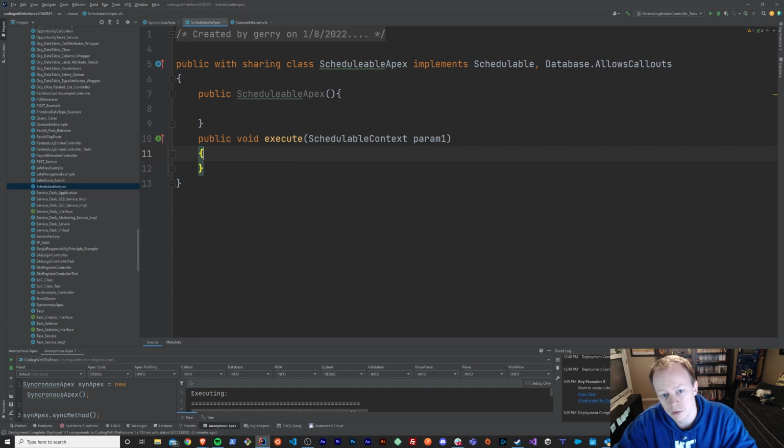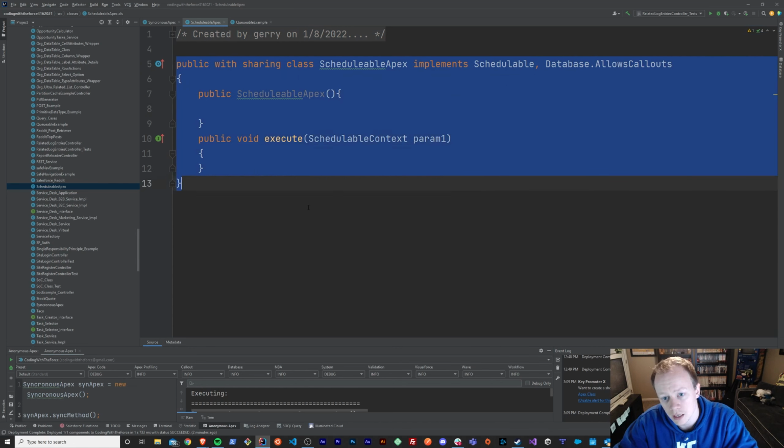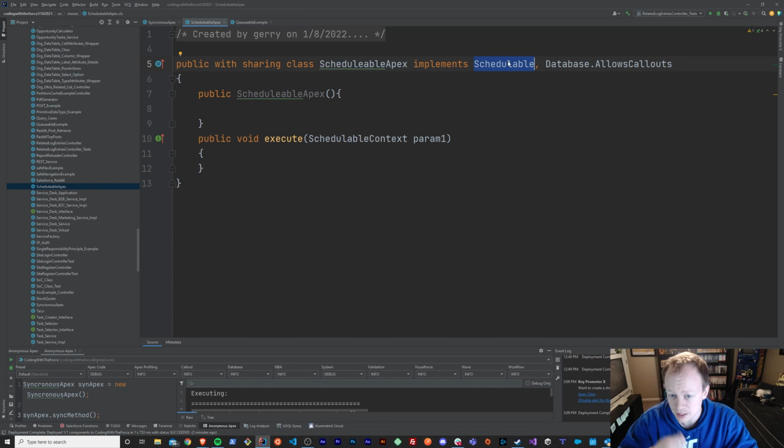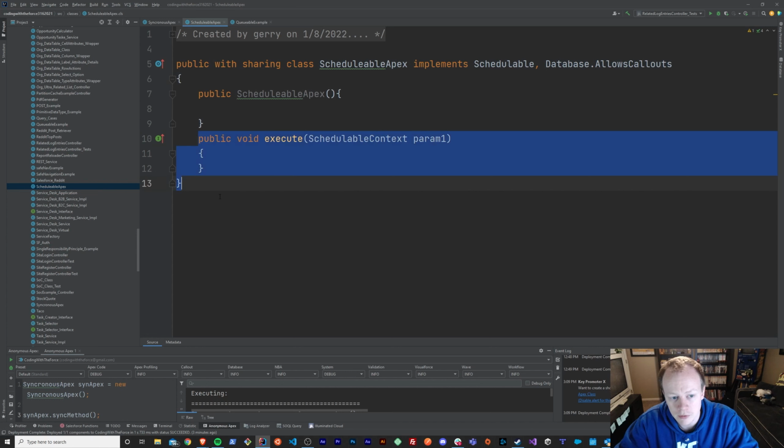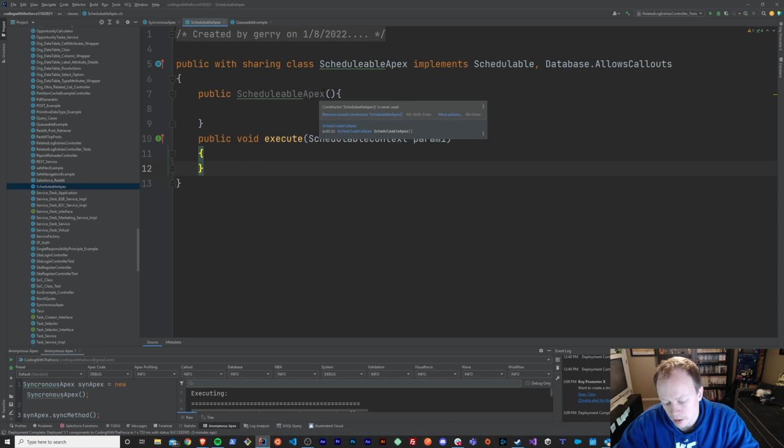But one thing I do want to say is I would never try to merge those two into the same class. Don't try and make your schedulable Apex also a batchable one. I say that because I've seen it several times, and it causes unintended consequences, mostly because the way that the execute method works for schedulable is very different than the way it works for batchable executions.